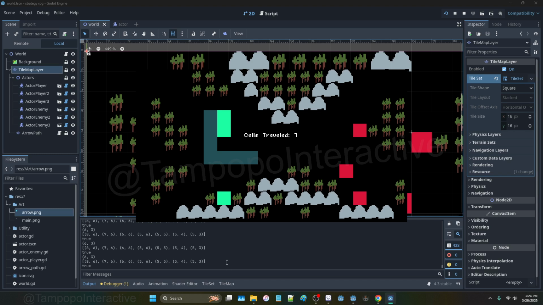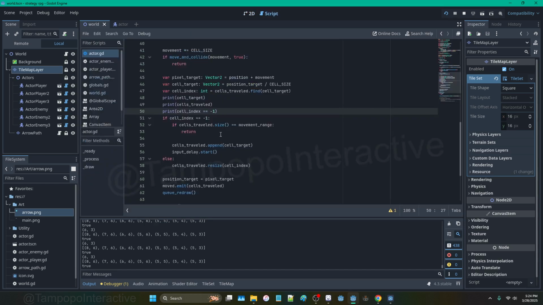I have no idea why it's not printing 6-3.